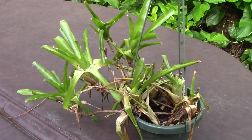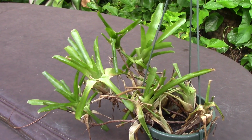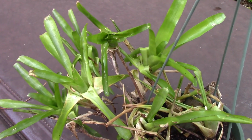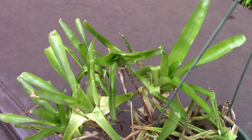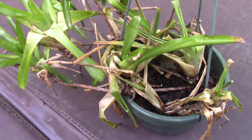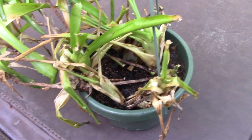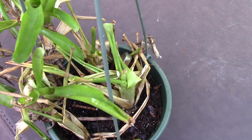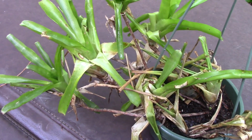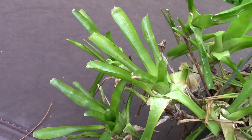So this is our unnamed Neo, and this is 1 week from when we first immersed this plant, and I have to say I do see an improvement. Now, there were a bunch of rosettes on here, and some were so dried out they didn't make it. And there's one right down there, and that looks marginal. But if you take a look at some of these other ones, they are clearly rehydrating.